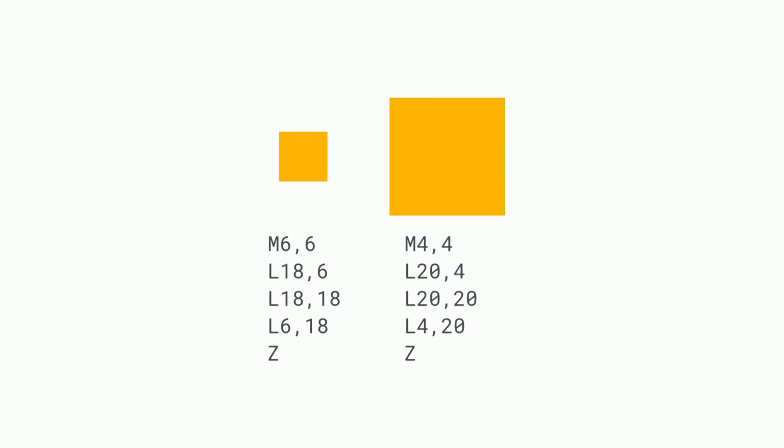Say you were going to draw a path morph from a small square to a large square. They may have drawing commands like this. You can see that this has the same number and the same type of drawing commands, so this would be considered a compatible path, right? Everyone with me? But what happens if you want to go from a square to a circle, or a square to a triangle, or a square to a weird clip path that makes an eye disappear a little bit?